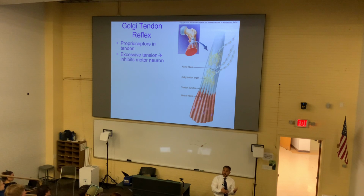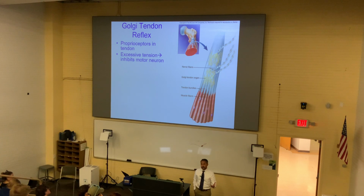Now, the ligaments and the tendons don't have this feedback. It's just the muscles. So the next obvious question, right, Dr. Keller, is, well, why? Why don't the tendons? I don't know. I wish I did. Maybe because it's a lot of biological energy to develop these in utero, and we focus on the muscles, and the muscle gives us the control. Okay? You can't control everything, so you control the way the muscles move. But this is one of the reasons that we have a lot of athletic injuries.